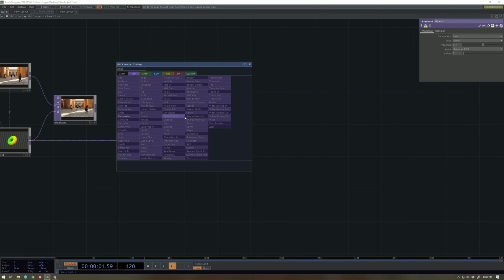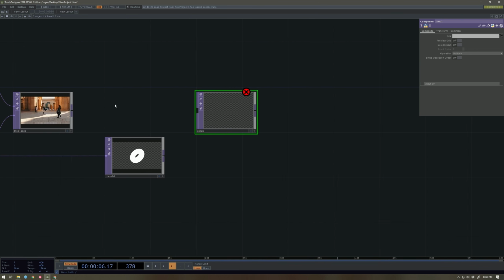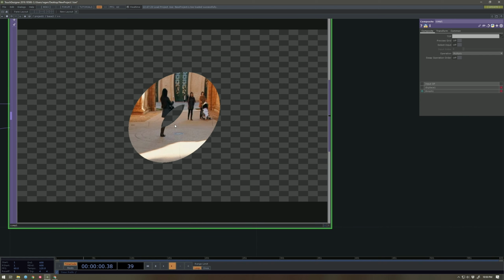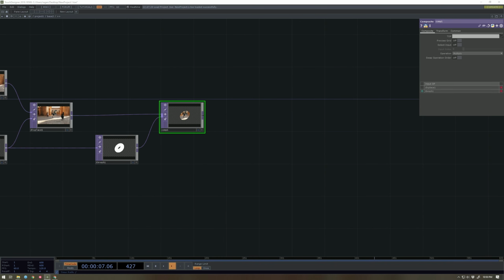Now, if we add a composite, which is by default set to multiply, we can take our displaced image and our other image, and now we've masked out all those other bits. Swell, love it.